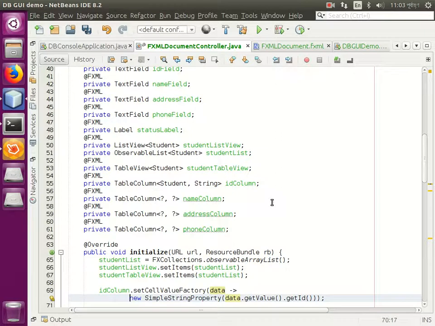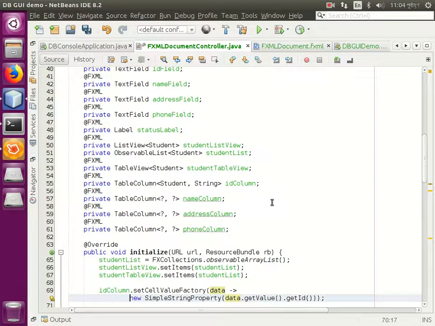We can add more items to the list, we can take out items from the list. And the views, the table, the list view, all these views need to be updated right away. So this is where we use observable list, because someone is observing the list view and the table view. They're listening for changes. If anything changes in the list, I will update this thing.